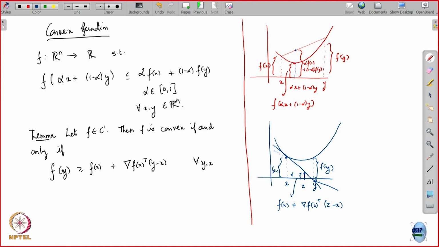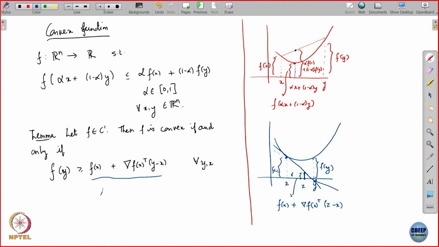So, what this lemma is effectively saying is that this is true for every x and y. Which means you can take any point x, draw a linear approximation to the function at that point, take any other point y, look at the function value at that point and the value of the linear approximation evaluated at that point, and compare the two. It must be the case that the function value is greater than or equal to the value of the linear approximation. So, geometrically, if I take the linear approximation to the function at any point, then that linear approximation is actually a linear under approximation.